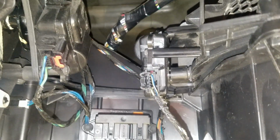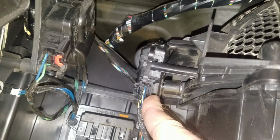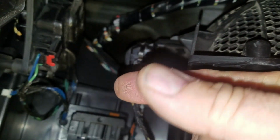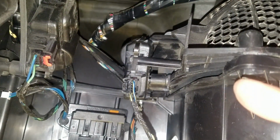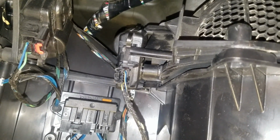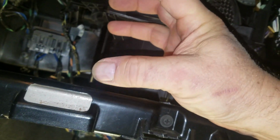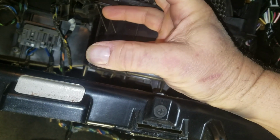And part of the issue with this motor, and I don't know if it's with all of them, is there's a lot of torque in here the way they have this set up with gearing. It's kind of funny, it's not preset to a certain amount of rotation. What happens, and probably why it broke off initially, is that these shut off under torque. So once it hits a stopping point, the motor continues to try to force it closed, and then it'll shut off because it's under stress. In other words, at a point when it can't move any farther, then it'll shut off.